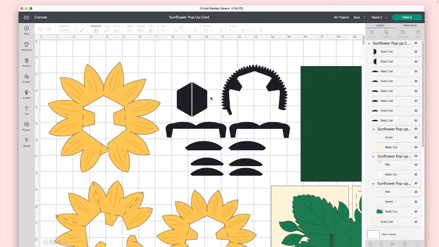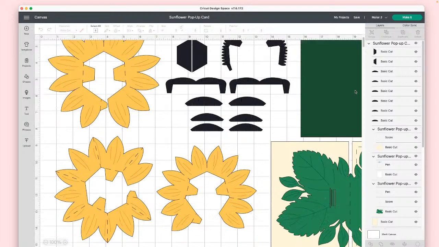So, the black pieces in here, I'm just going to tell you, cut them on intricate. I had to cut mine on intricate, more pressure, but not only that, I had to change paper. I thought it might be my blade, and then I was like, no, that's a brand new blade. I changed it this week, so that cannot be it. Because of the intricate pieces right here of this black, because they're small and the cutouts are small on it, I had to switch to a 65-pound paper to get it to cut, and I will show you those here in just a minute.